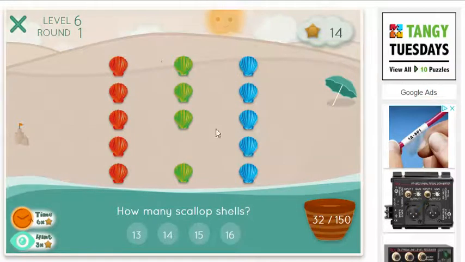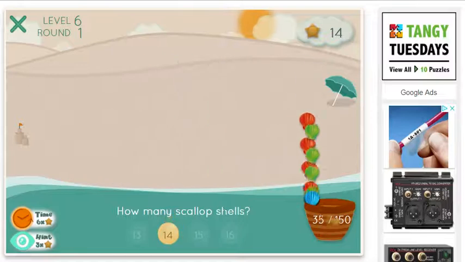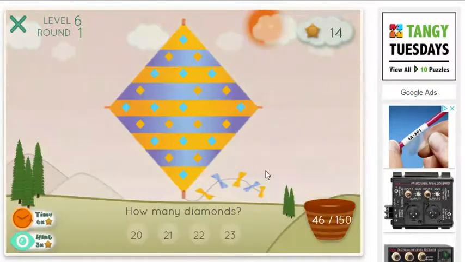Now this is an interesting one because we almost have 3 groups of 5, so students could say this is 3 times 5 minus 1, or 15 minus 1 is 14. You can see we're probably going to run out of time up here before we finish this one. So this is another interesting one here as well, because students can start to find a pattern, but then those patterns get pulled off a little bit as we go through here.